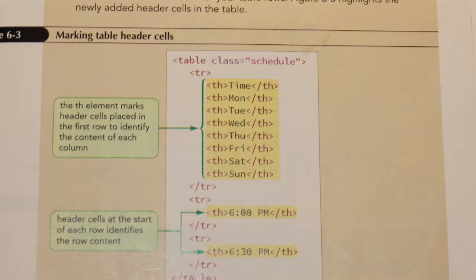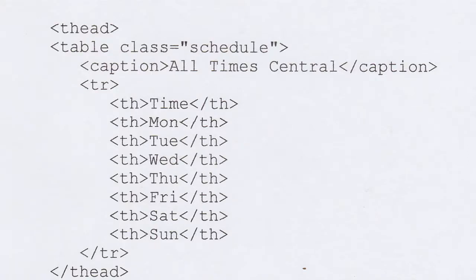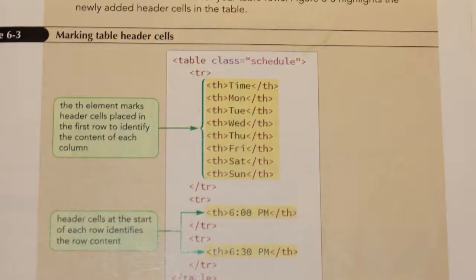So next, we're going to mark table header cells. Now, in the first row of the table you just created in the DLR_evenings.html file, you want to create header cells by inserting the following TH elements. As you can see, whatever we open, we close. We're going to do the days of the week, Monday through Sunday. Since these header cells are nested within a TR element, they will all appear within the same table row. You'll see the example on page 439. This is what it should look like under that DLR nightly schedule.